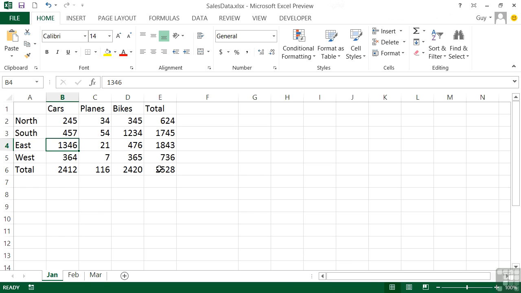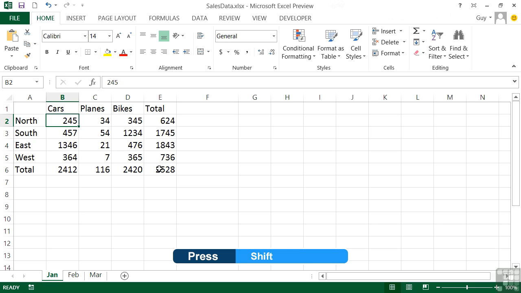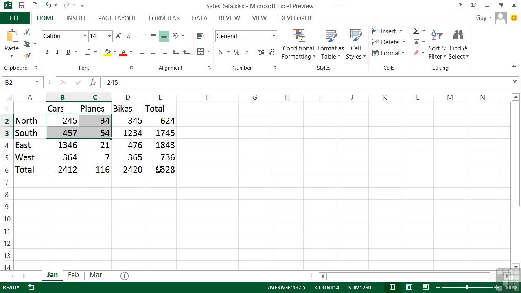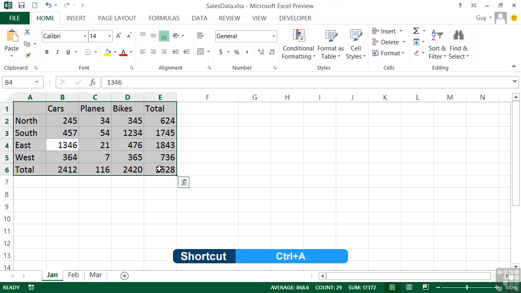If I want to select a range of cells, I start either top left or bottom right, and then as long as I hold the Shift key down, as I move the right arrow to the right and the down arrow down, it extends the selected area. So I can extend that right to there, or I can come back with the up arrow or the left arrow to effectively contract the selected area. If you want to select the active area in this case, you can do Control A. And then I can go ahead and do whatever formatting I feel fit.